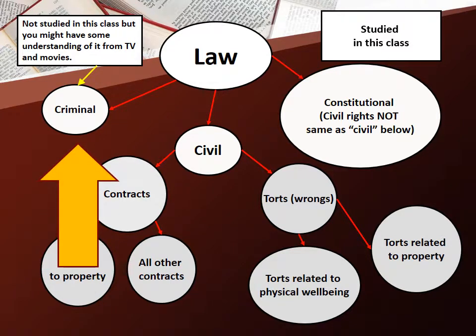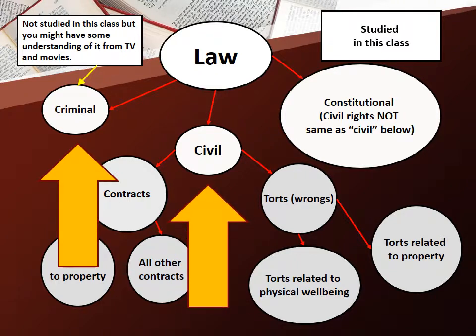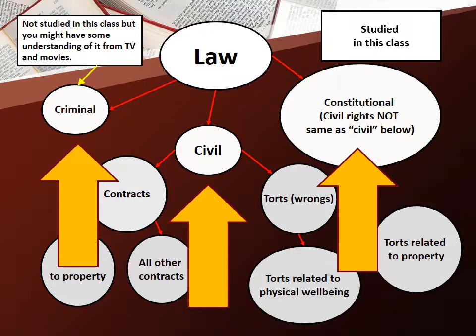The law is divided into three categories. The first is criminal. We do not study any criminal law in this class. Next is civil law. This is the type of law we spend most of our time in this class on. Finally, constitutional law. You may be familiar with the term civil rights. Civil rights should not be confused with civil law. They are two different concepts. Unfortunately, the same word is used.